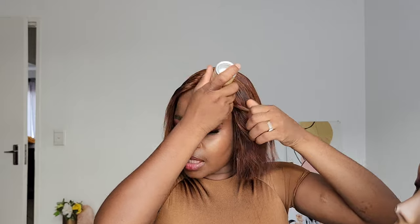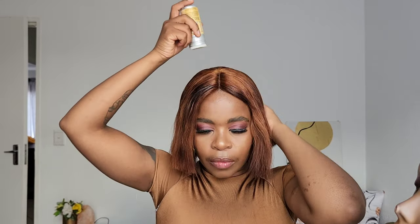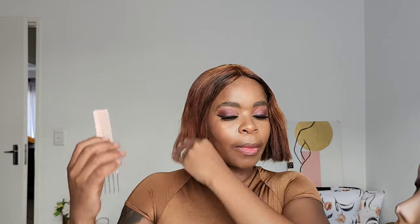Like back in my day, everyone used it. But I'm gonna put it anyway because that's the only thing I have to take care of this wig at this moment. But oh my gosh.